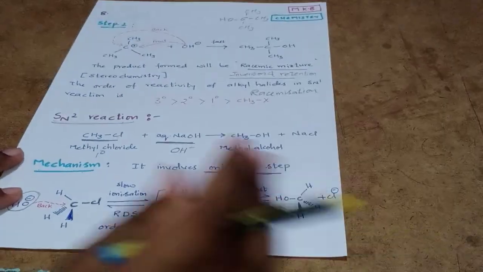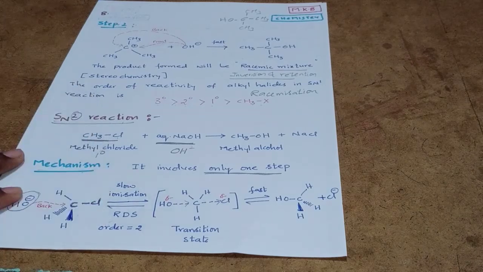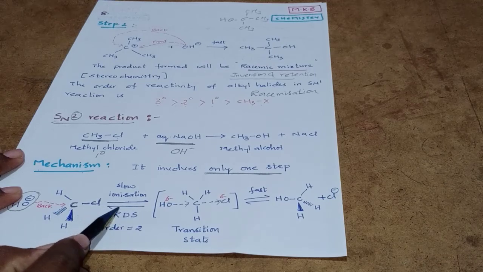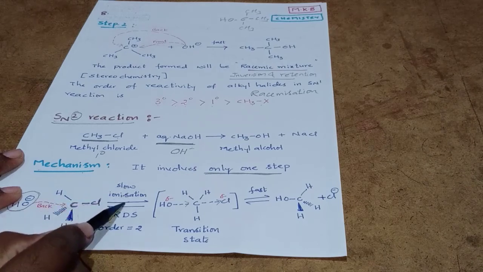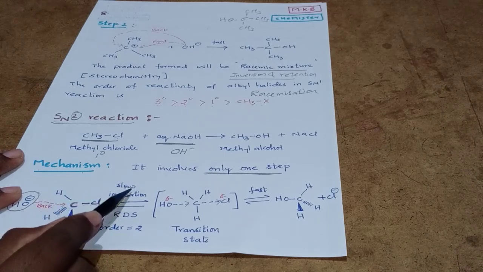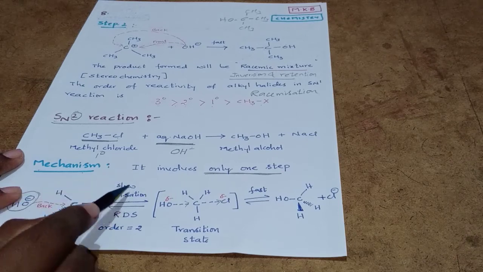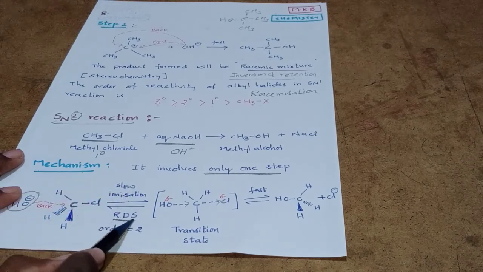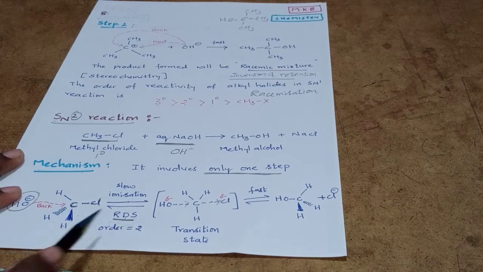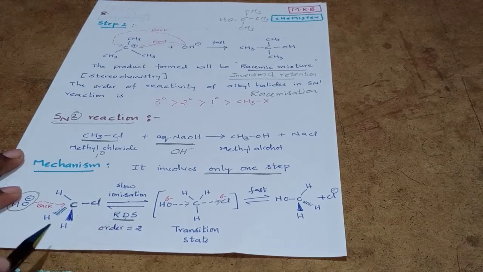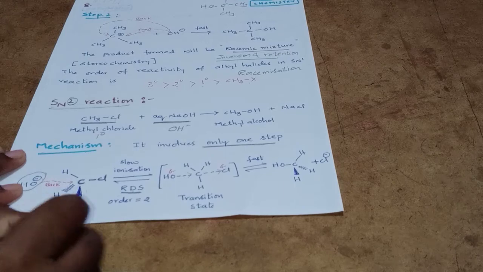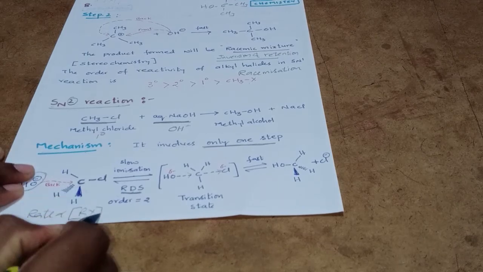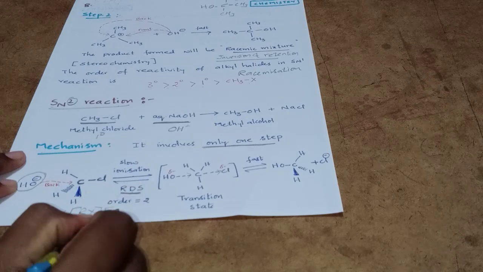And what does the number represent? 2, bimolecular. What is this bimolecular? This is slow ionization. Initially the attack of OH minus on this carbon takes place slowly. So as I said in the earlier class, whichever the slow step is, in that step we can determine the rate. This is RDS, meaning rate determining step. So as this is the rate determining step, the rate is depending on the concentration of alkyl halide and also base, that is OH minus.